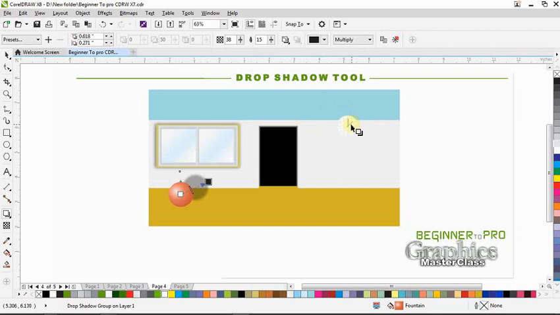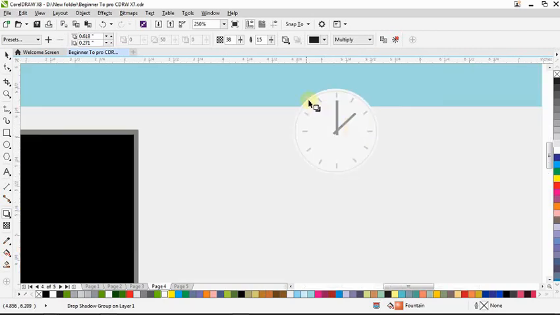So if I zoom into that clock, I'm going to add a drop shadow tool. I just made this clock very simple for the purpose of the course. Let's not make it complicated. So I'm going to click on the body of the clock, and I'm going to drag from this node. You can drag from anywhere you want, right? You can drag from here, here, or here. So I'm going to drag from this node and down here. All right, now I've added a drop shadow to this clock right here.